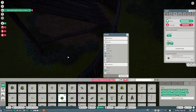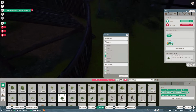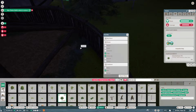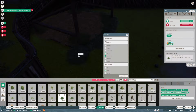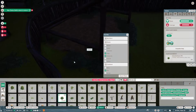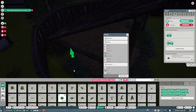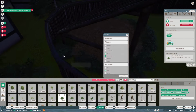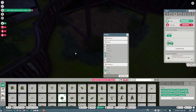Trust me, if this was our own zoo, I would be doing that. But that's why I'm moving it left to right, because it's aligned differently. While it is somewhat our own zoo, it's still a campaign zoo. So while we're trying to be a little bit more advanced with how we're dealing with this specific zoo, we're also definitely not going to be overdoing it too much. So, gonna keep finishing it off like that.